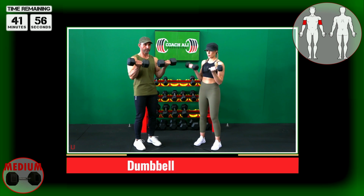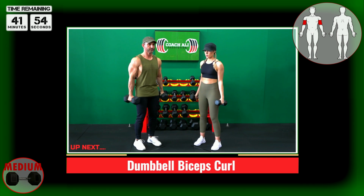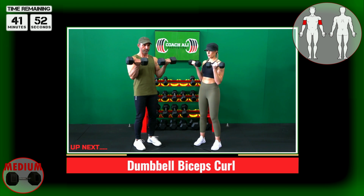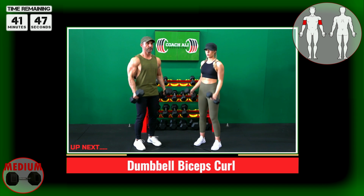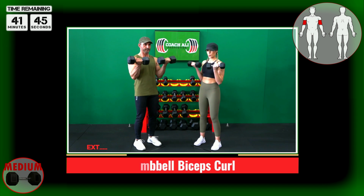All right, let's get down to business with our arms workout, guys. We're starting with some isotonic dumbbell biceps curl. Now you can see both sides are working together. So it's basically a double biceps curl for 20 seconds.